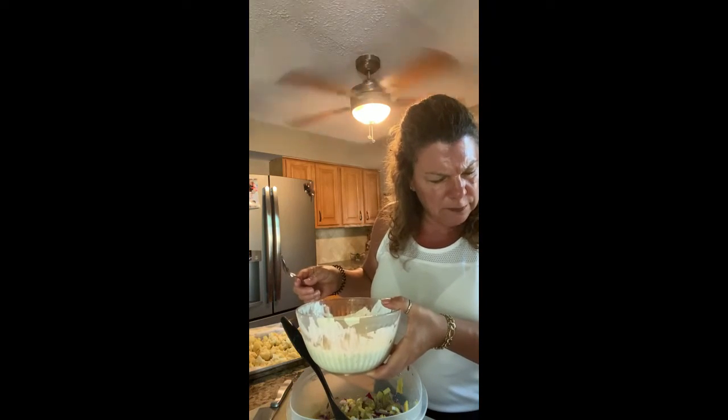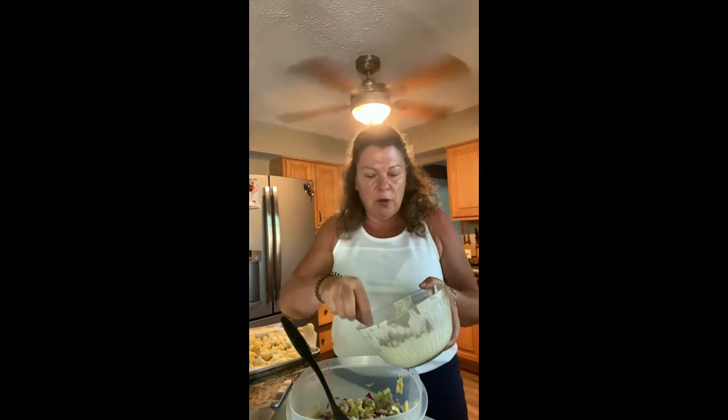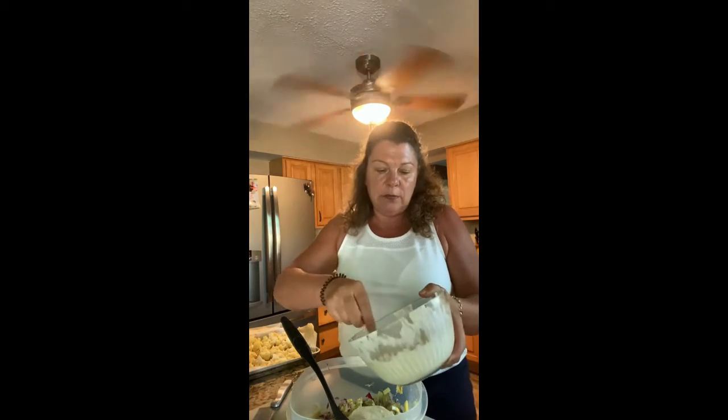Let's see what it calls for, a half a cup, but I have a lot of cauliflower, so I'm probably gonna add more than a half cup. That's probably maybe 3/4 of a cup, and we'll start there. You can always add, you can't take away. So if it's a little dry, you can add some more, and it's always better the next day, so it'll marinate itself. You want to let it sit for a day or so before you decide you want to add something or not.